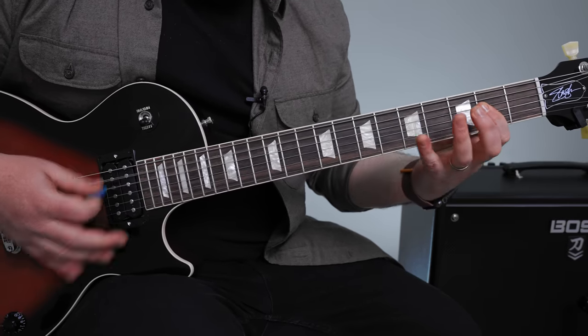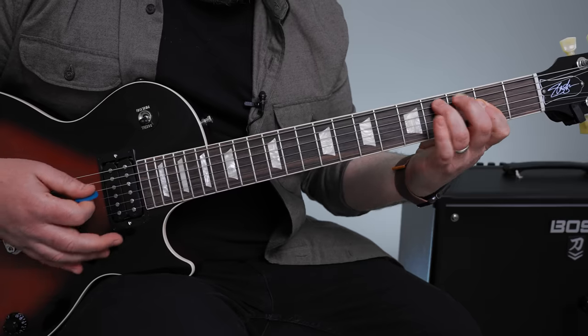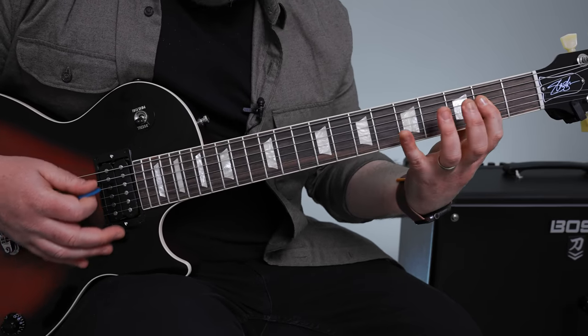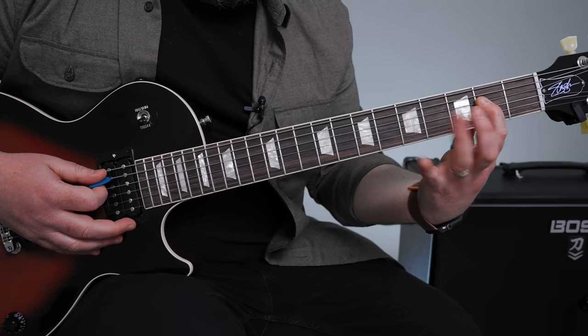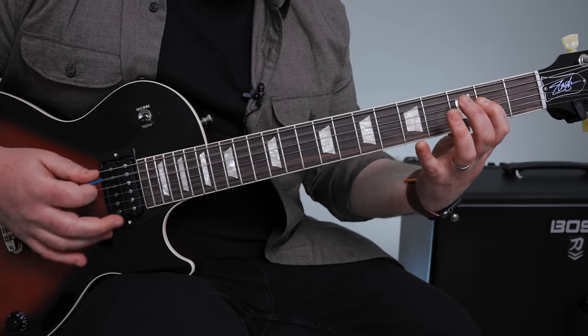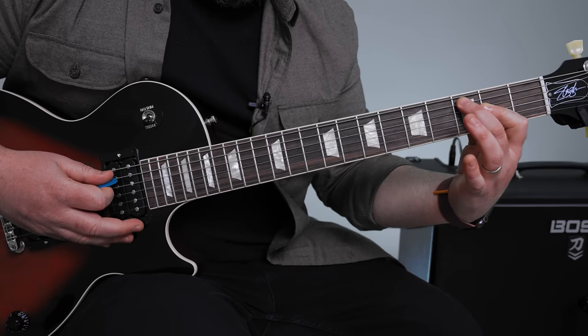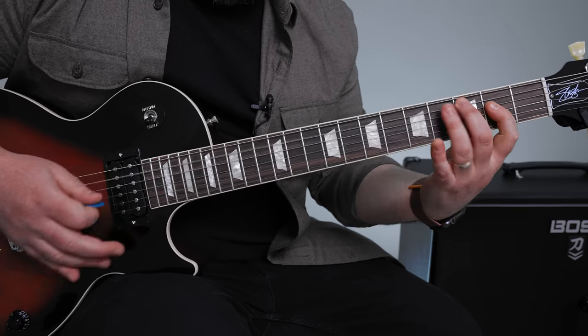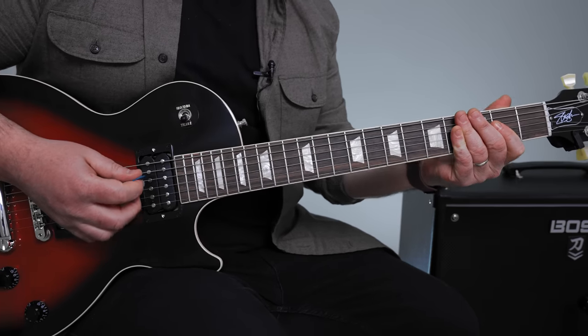The A power chord. You don't have to do any finger change because you have the open A string. And then 2-2-4-2 on the D string with the open A ringing out. And then that 3-4 and then the D and G on the 2nd fret. Like that. So all together.